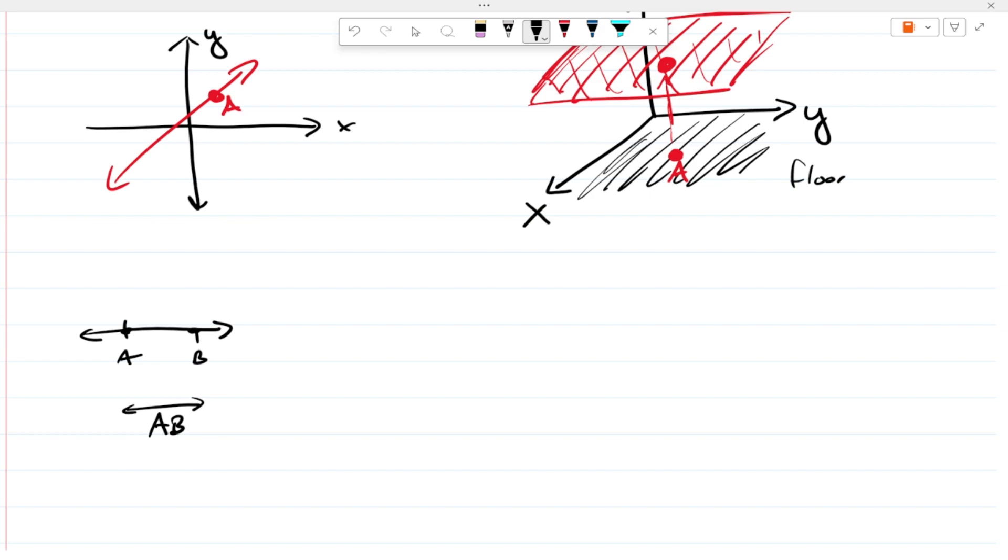So now we have a half line. Now, half lines look like this. Notice that at A, we have an open dot. At B, we have a closed dot. So we call that a half line.